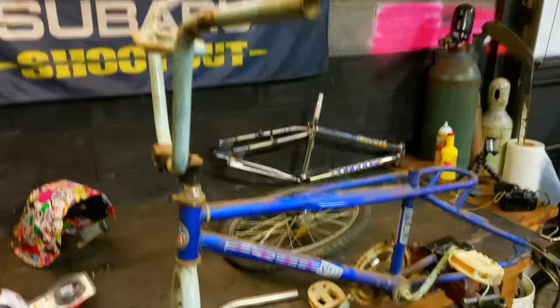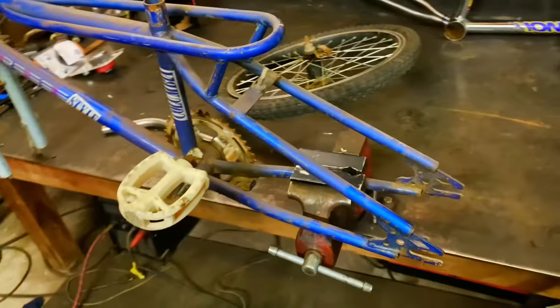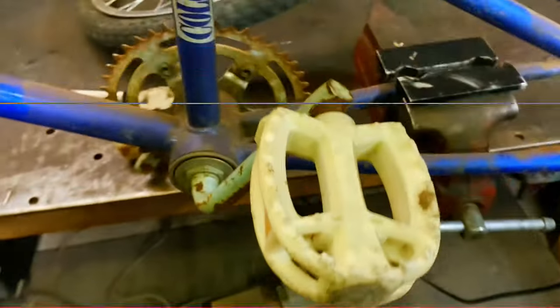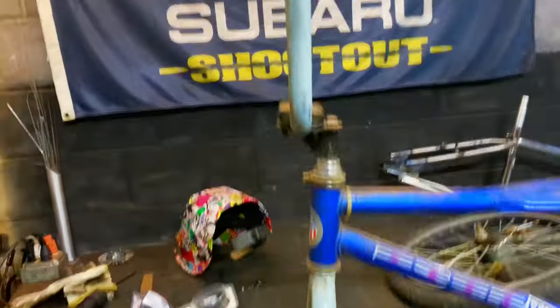Okay, so here's the next project. It's a Columbia Freestyle. It's old. It's real old. Got Wellgo pedals. Got a bent fork.